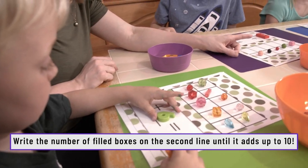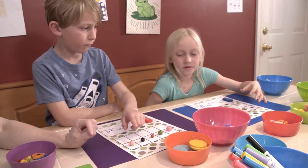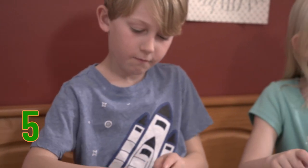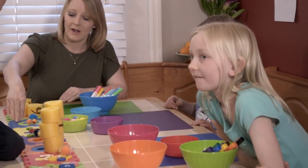So Rachel and Benjamin, see how many you have at the top? I have one. I have three. Three. Five. Now add your items, fill in the blank, and see how many you need. And then you can fill that in. 5 + 5 = 10. Good, Benjamin. Well, let's see if we did it all, guys.